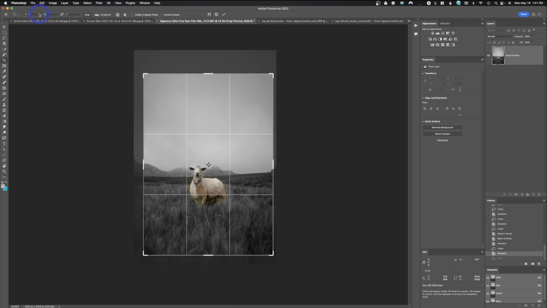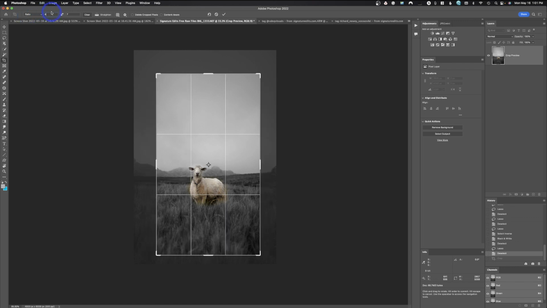So if I wanted to make this 4:7, it's going to be a custom ratio, and now it's going to be 4:7. So you can make anything that you want. If you want to clear it, you hit clear. These are the ratios that are most commonly used. If you wanted to make a custom one, you could just go ahead and type that in.